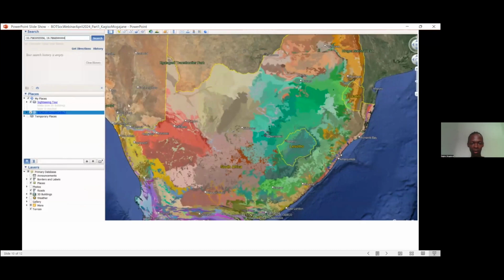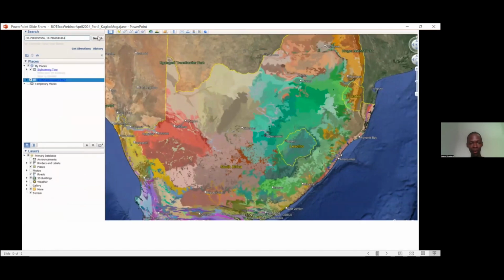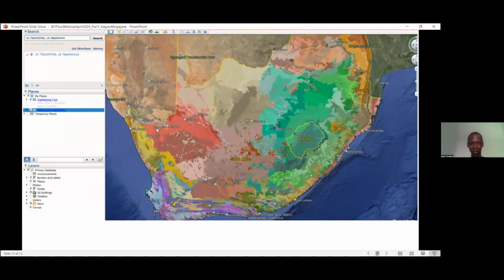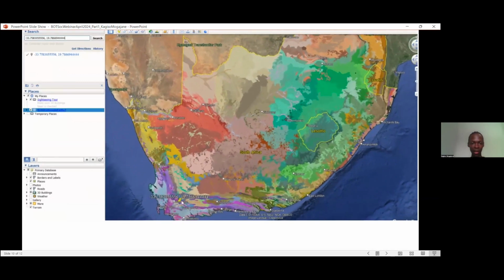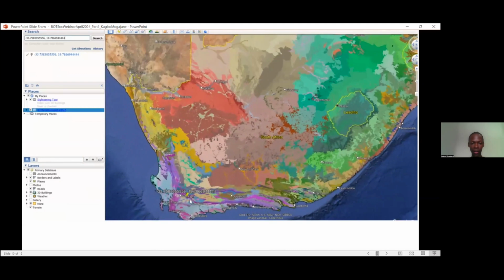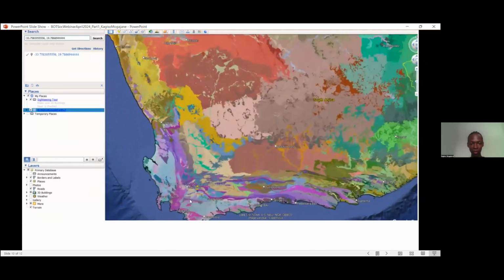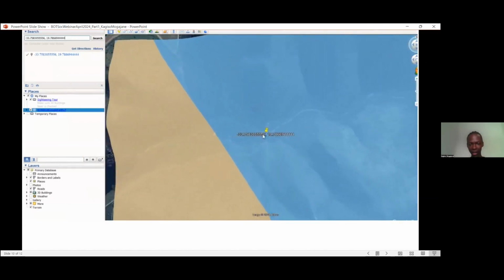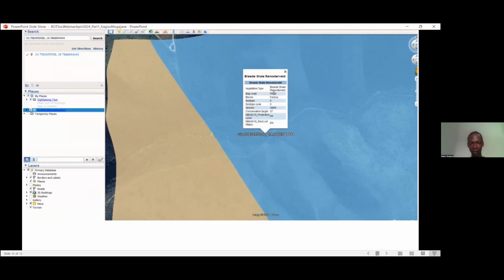While it's still loading in the background, I'd like to share that this is the method I prefer because it can be daunting as a new user when you have to select through 400 vegetation types. So I find this very easy to work with. Now, as I've mentioned, you are going to be pinned exactly to where your image was taken. And then you have a choice whether to click on the pin itself, or you can select anywhere around the blue polygon as it is the same vegetation type. Once you click that, it will show you, as I mentioned earlier, the vegetation type name, the code, the biome that it is within, the other information related to the vegetation type, and so forth.